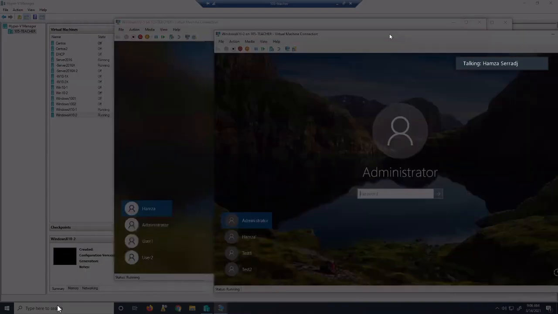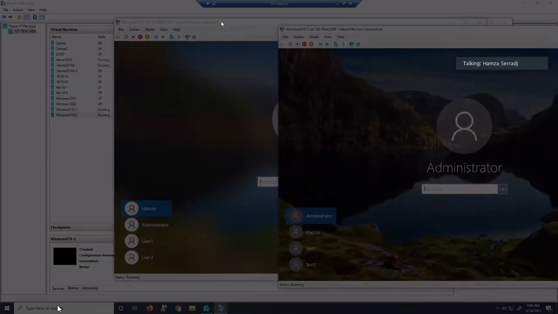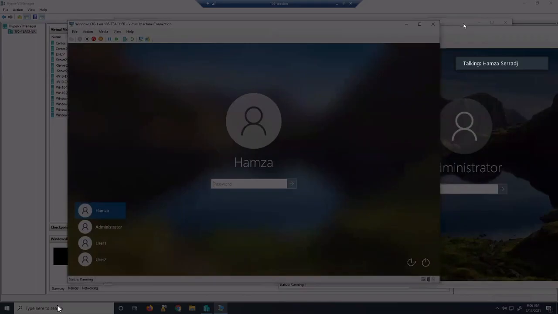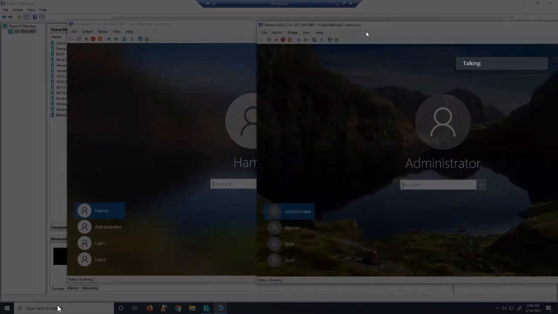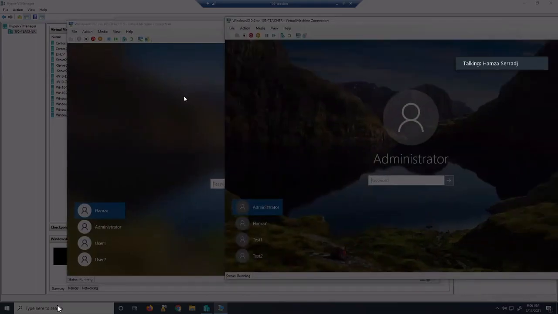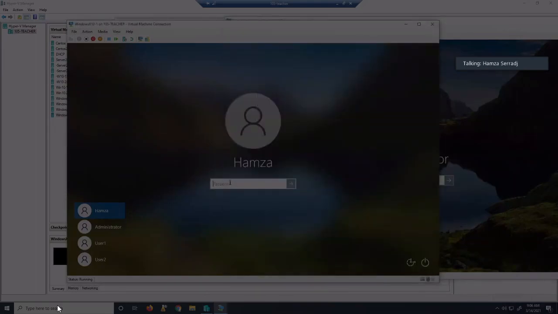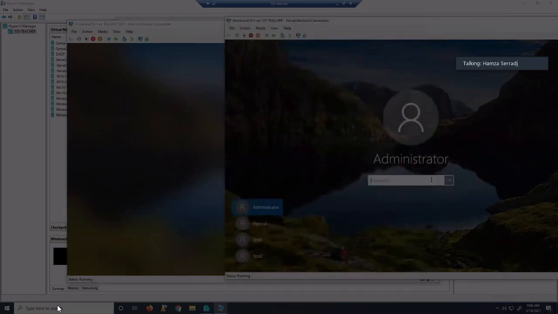And all I need now is to take some addresses on my clients. But before, I need to check if my clients are on the right VLANs with their network address. Okay. So let's query one here, and let's query one here also.